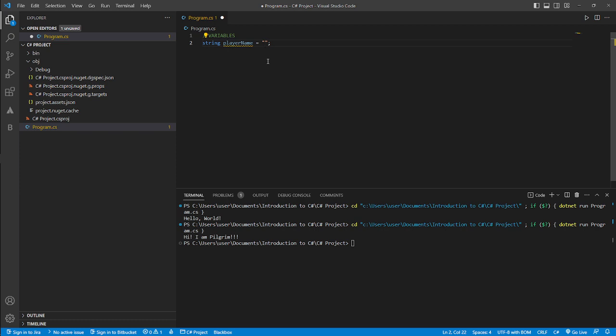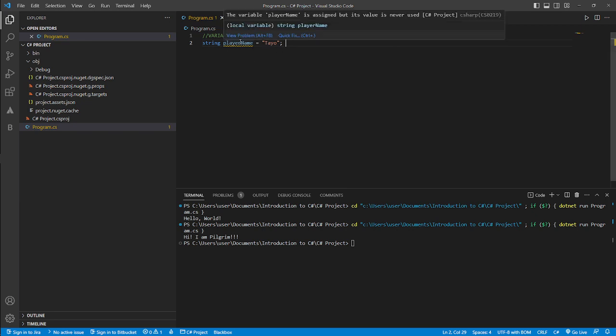Let's say we want the player's name to be Tayo. The player's name is Tayo. This is how you declare a string. Put in the variable type, give the variable a name, and then the property itself.